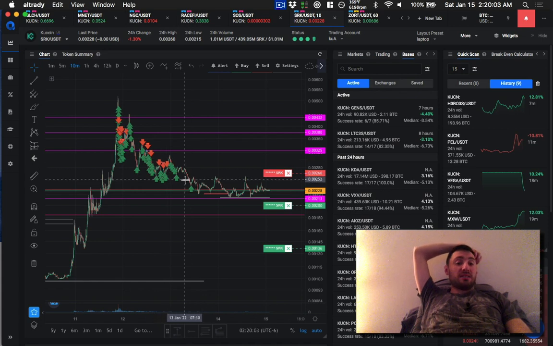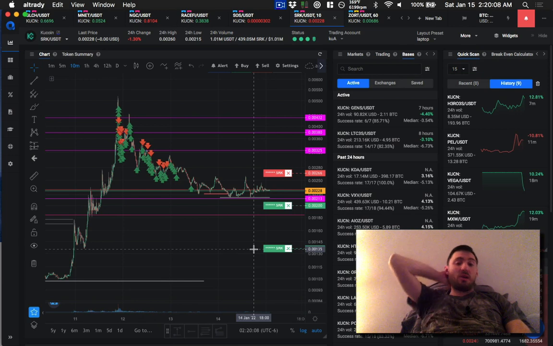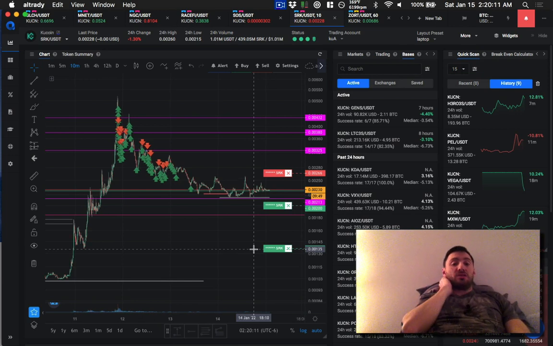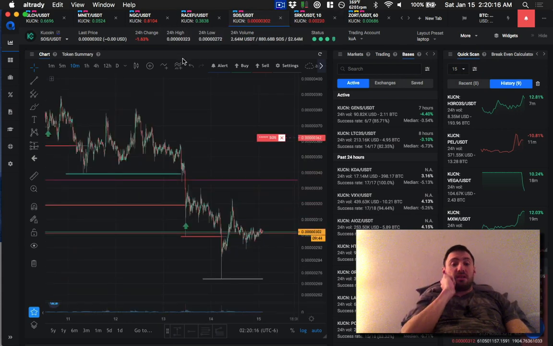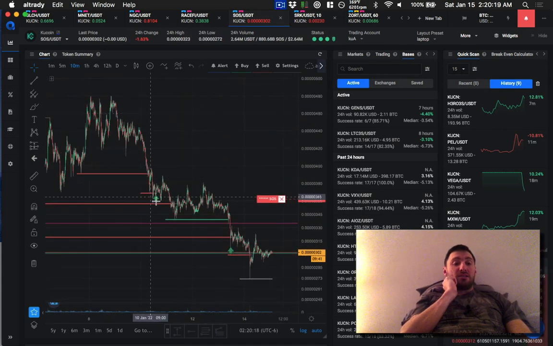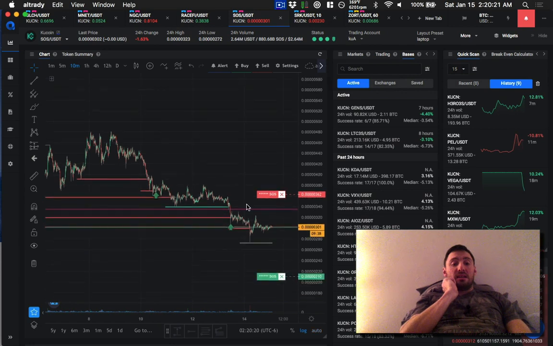So you can see 1, 2, 3, 4, 5, 6, 7, and then after that I got to position trade this on my own. Just to show you what's been going on, these are no longer active. They've moved on. Same with this one. I started getting this one right here, and then this is my sixth layer, and then I've got one more layer for the seventh layer.